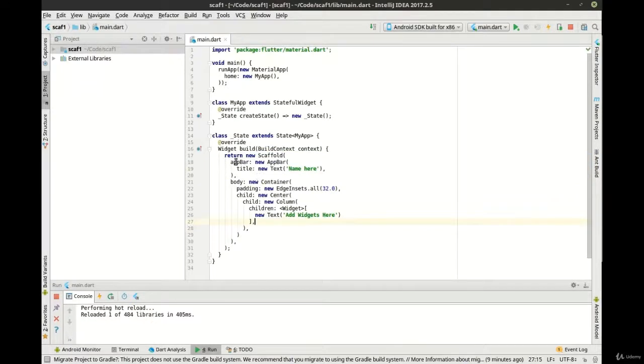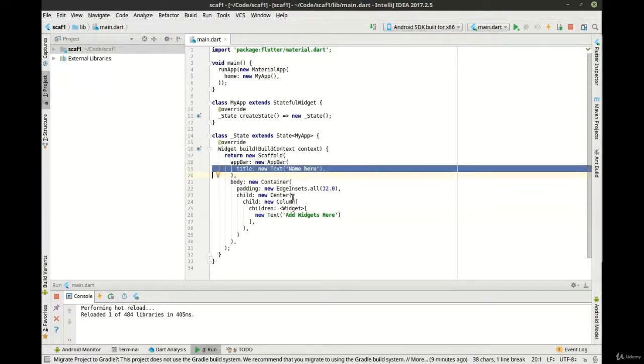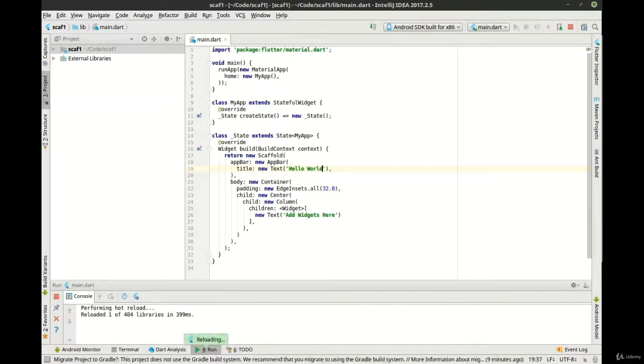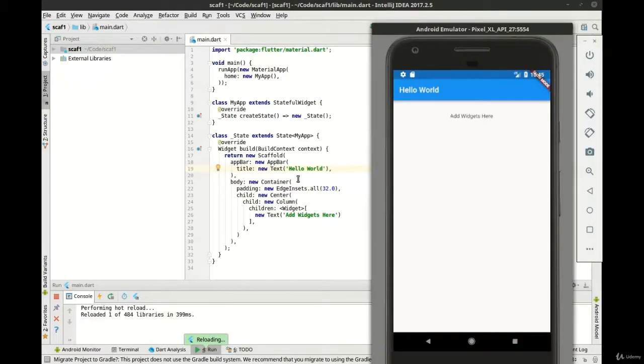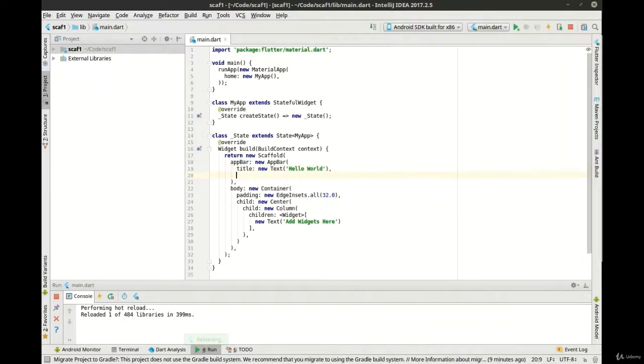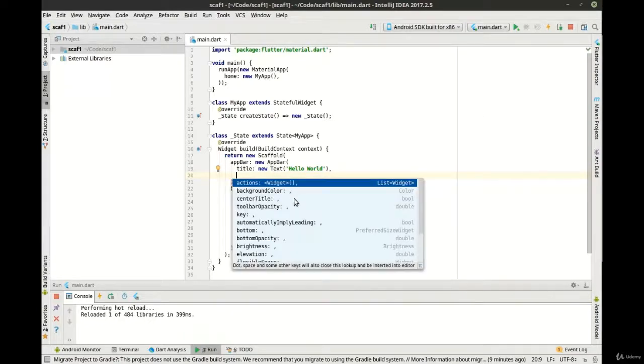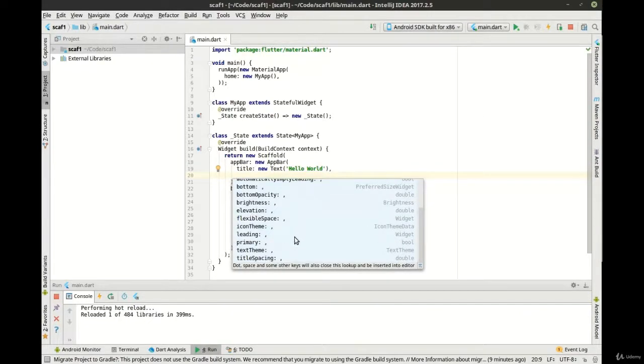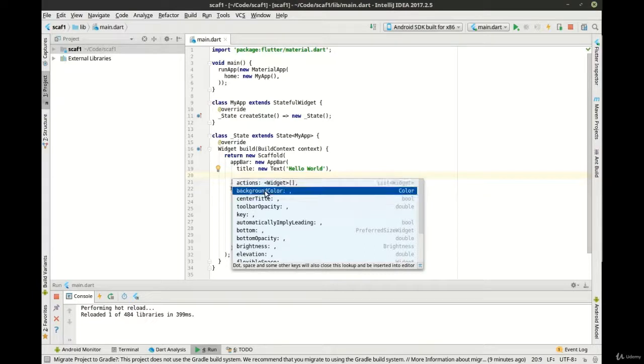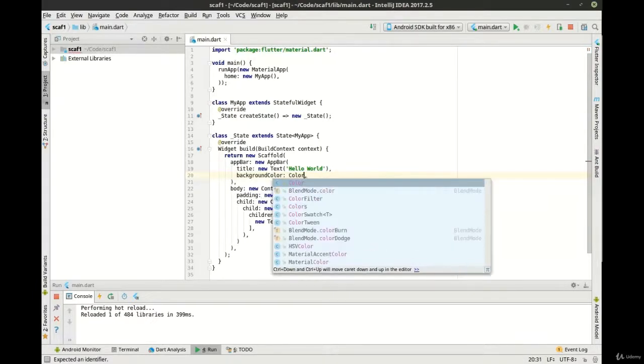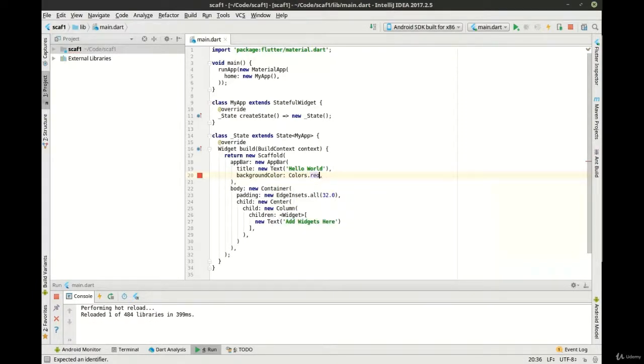In the scaffold, we have an app bar and a body. What we're going to focus on is the app bar. We've seen it before. We've seen it every single tutorial, but what does it really do? Other than just simply displaying text. Well, let's take a look at it and find out. You can see we have a title, and we have a whole lot going on in here. Let's look at the background color, and let's change this to red.